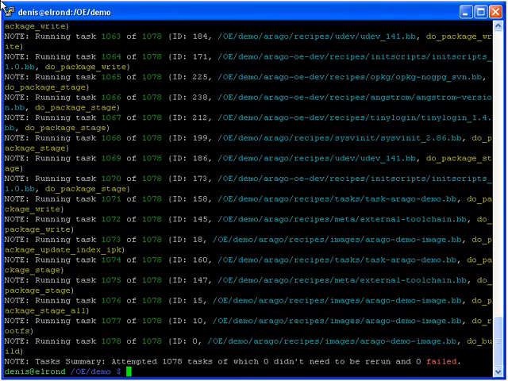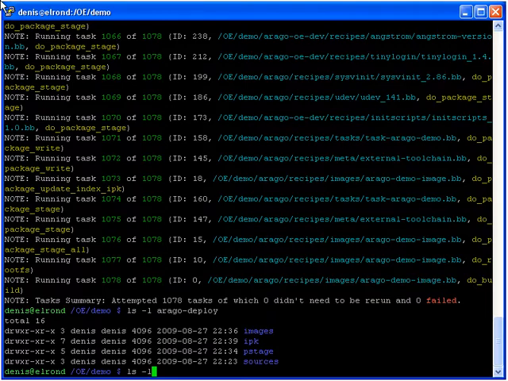The build process has finished by now, and we can check the results, which are placed under the Arago deploy directory. There we have the same directory structure for images and packages like I showed earlier in the Arago file server area for pre-built releases.